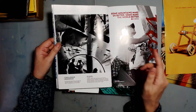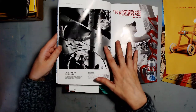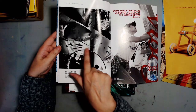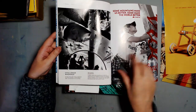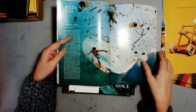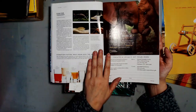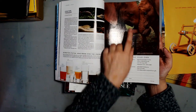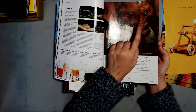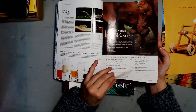Take your time. And when you're starting out, you haven't trained your eye to see. I didn't see this either. This couple looking at the stingrays and the sharks and the fish and stuff. That's a cool image. It's a very cool image. Take your time. Go through the magazine more than once, even if you take pages out. You're going to be distracted by these elephants, and you're not going to notice the fish that's right next to them. You see this first. Go through again and take a look at some of the other things that you may not have looked at.